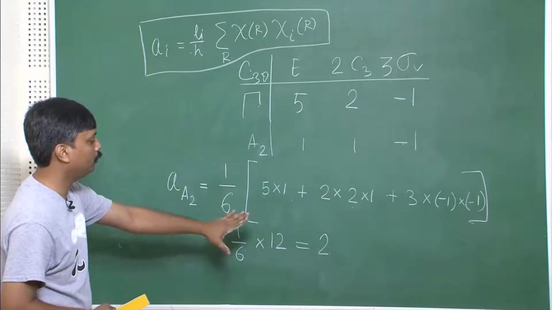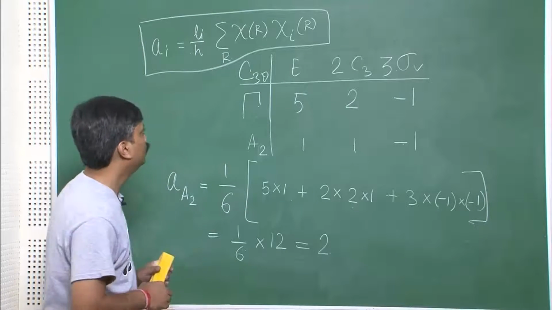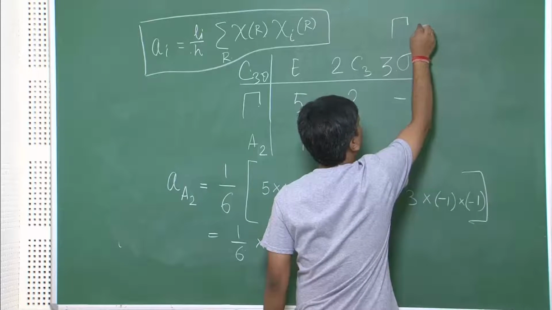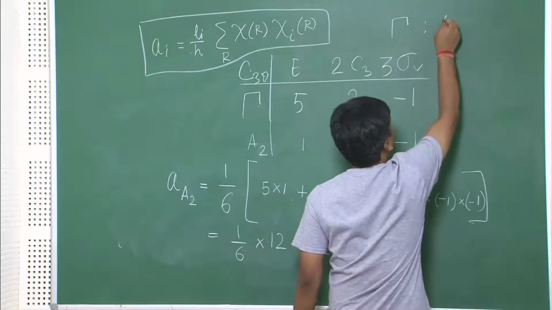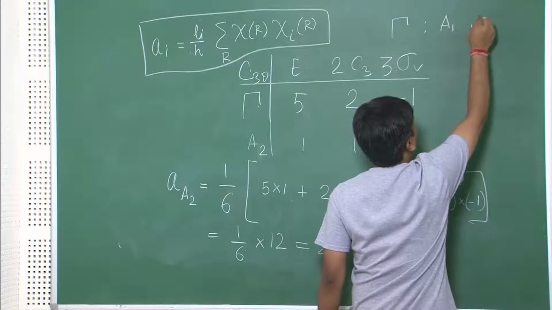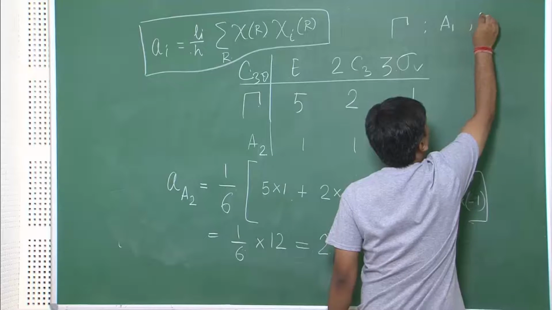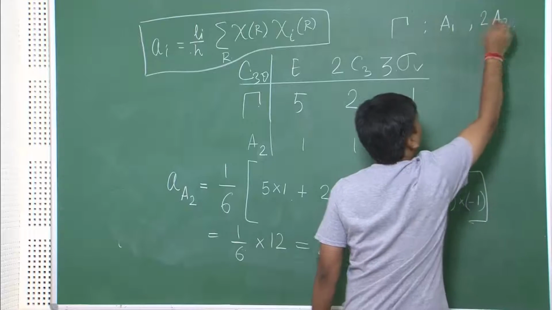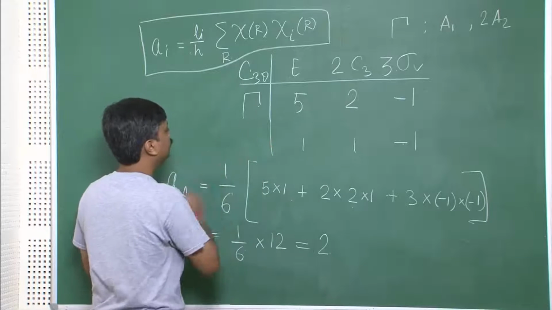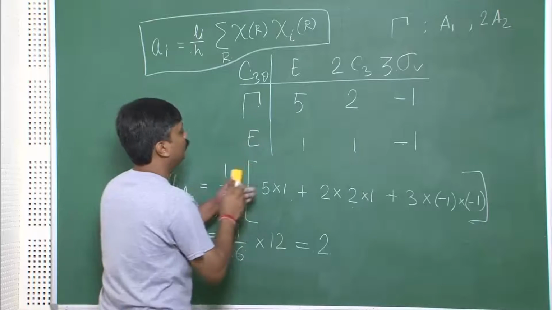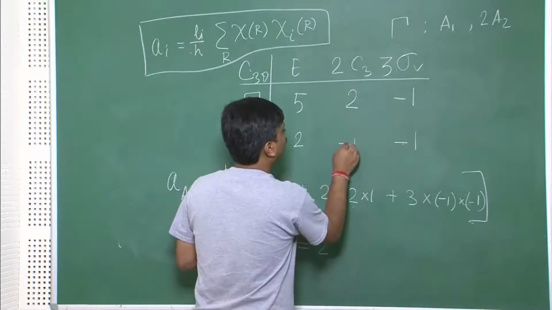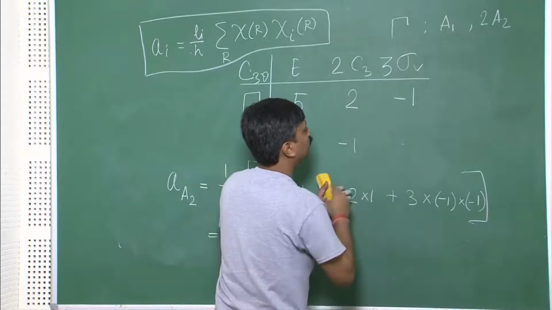So I got for A2, so I got say gamma, I can start writing. So I found A1 which will be occurring once, and A2 will be occurring 2 times. Let's find out what about the E, the representation E, right. So let me write it here. So this will be 2, this one was minus 1, and this one was 0.